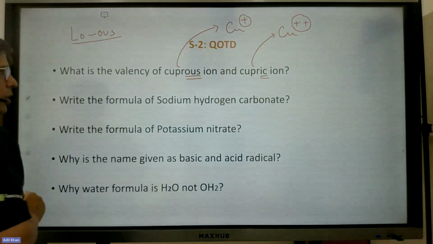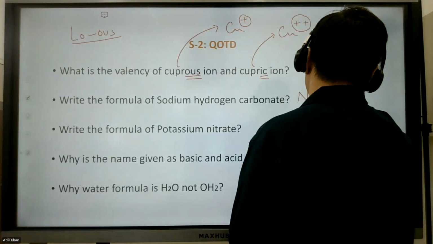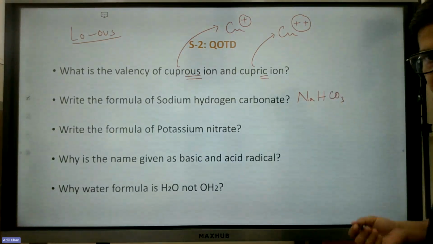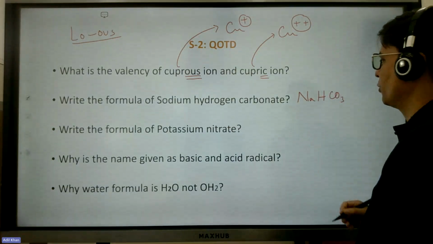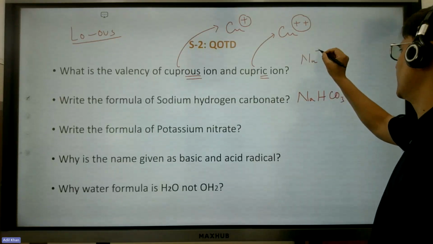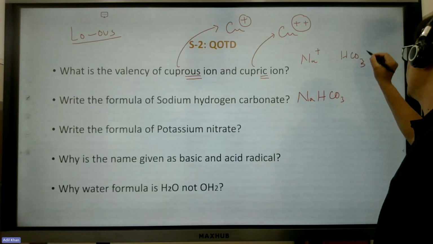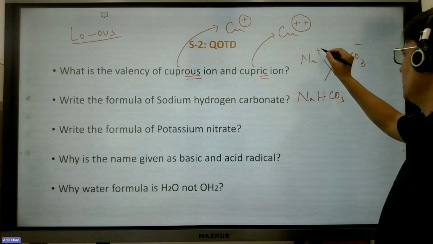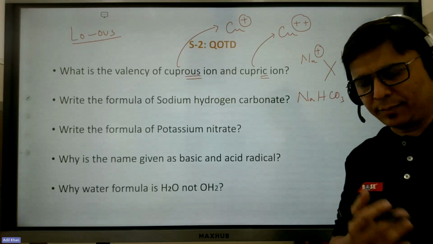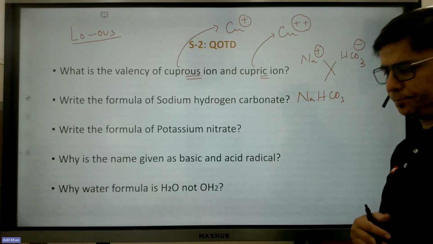Second question, what is the formula of sodium hydrogen carbonate? The name itself suggests that there is sodium, there is hydrogen, and carbonate is CO3. Carbon dioxide is CO2, carbon monoxide is CO. This is sodium hydrogen carbonate. How to get this formula? Basically, sodium is Na plus, that is the cation, what we discussed in the previous session, and carbonate is minus. So when you do a crisscross, this +1 charge and -1 charge are of similar magnitude, so we don't write that number. So you get this formula as NaHCO3.